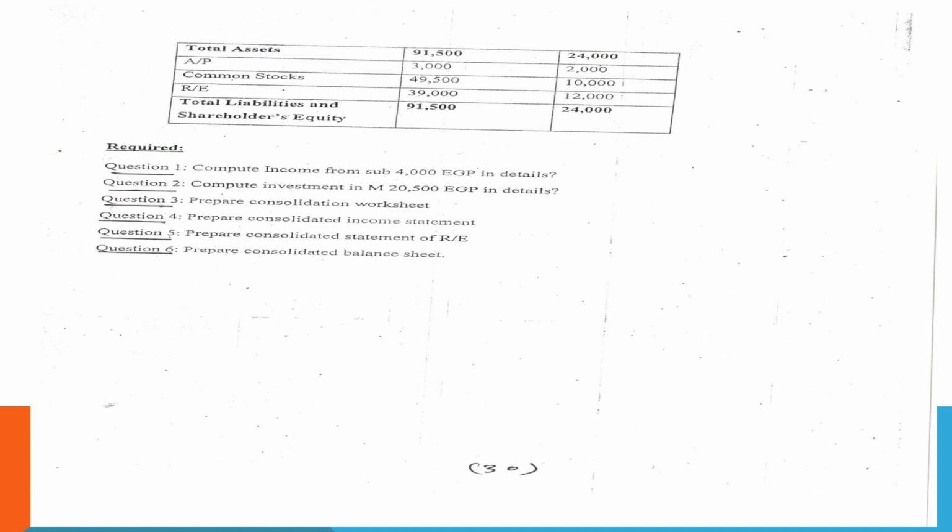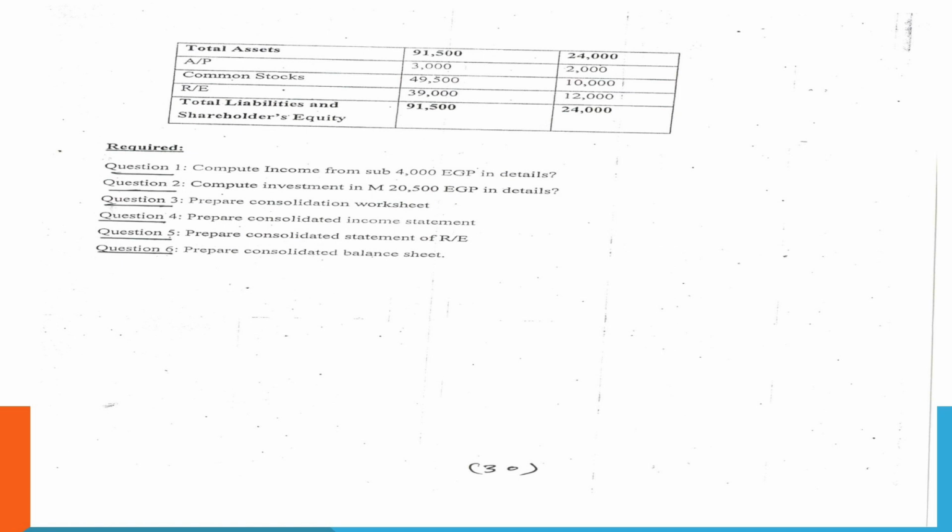Read the first example first. On January 1st, 2003, B company acquired 75% of voting stock. When I say voting stock of M company, voting means common stock. That means we have two companies, B company and M company. For how much? How much is the acquisition cost, investment cost? This one here, 18,000. That's acquisition cost or investment cost.